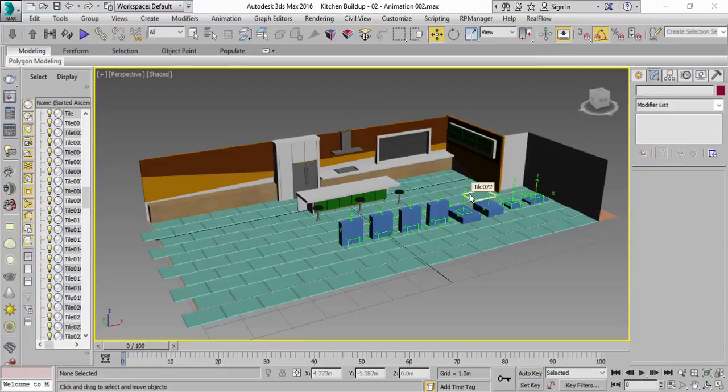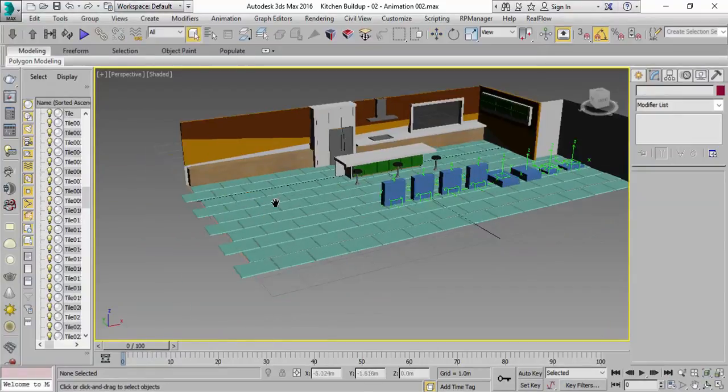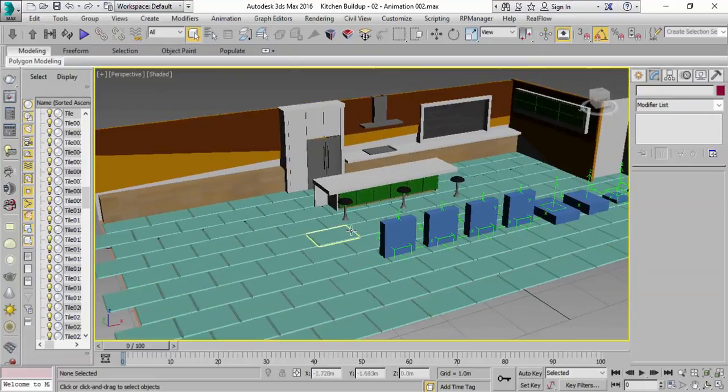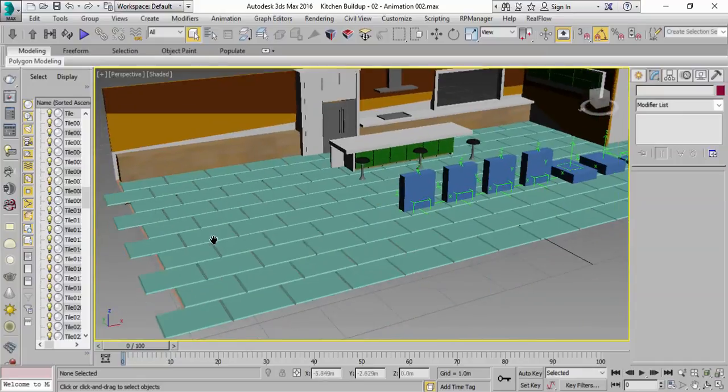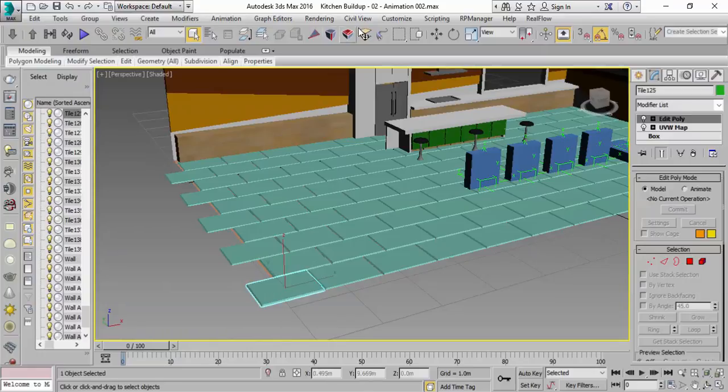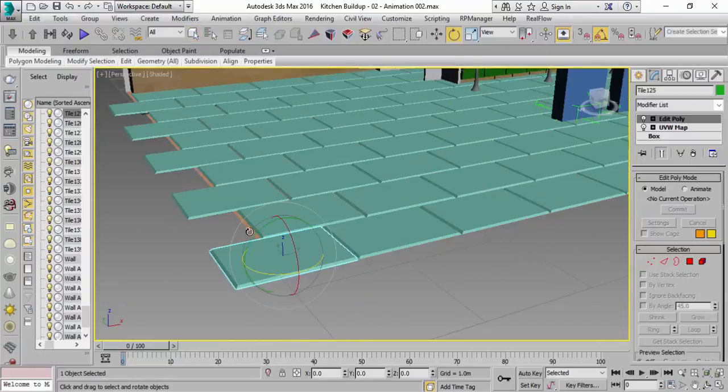The first thing we're going to work on is the animation of the tiles on the floor. But before that can happen, we need to adjust the pivot points. And what is a pivot point? Well, it's the point from which the object rotates or does anything. For instance, if you select this tile and you turn on rotation, observe what will happen if you try to rotate it. Of course, it rotates from this central point. If you rotate it sideways, again, it's rotating from its center. We need the tile to rotate from its edge over there.